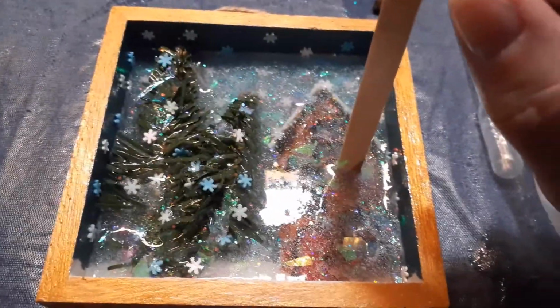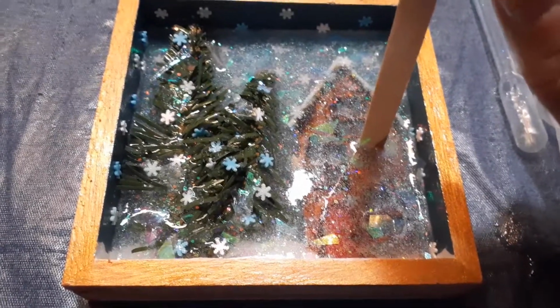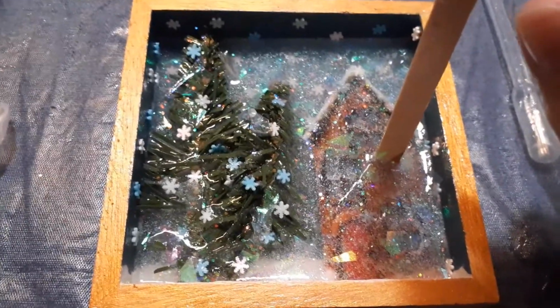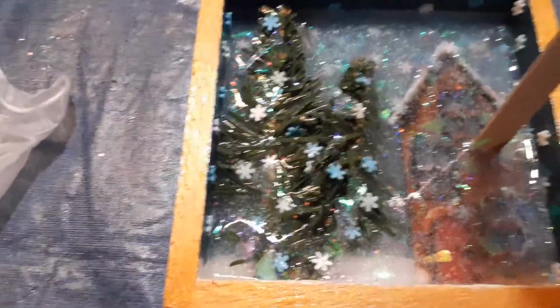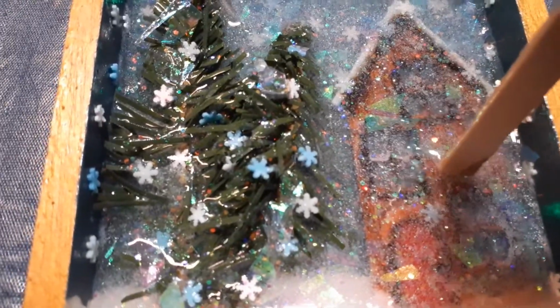My idea with this was to make almost like a suspended snow globe kind of scene. You know, a snow globe that's been shook up and the snow was falling and then it's suspended in time that way. That was sort of my thought. Don't know how it's going. I didn't put any more of the big glitter in because, as you can probably see, some of those pieces are really, really big and kind of get in the way.